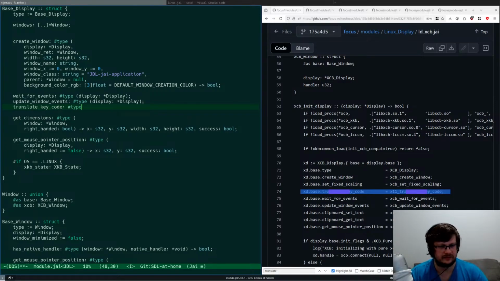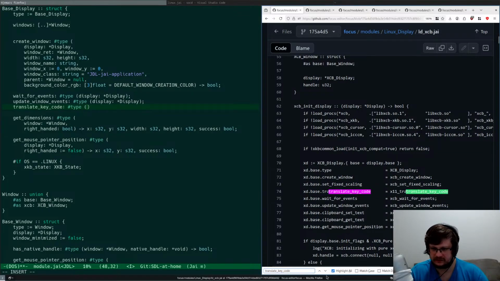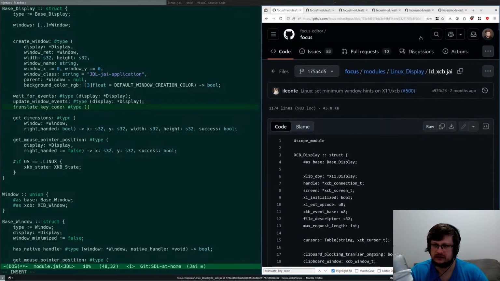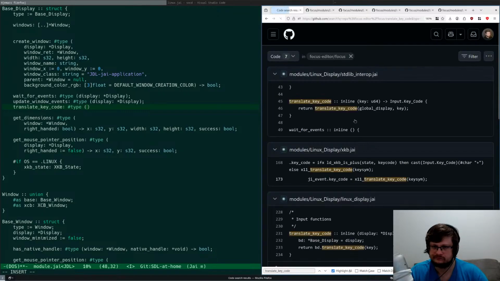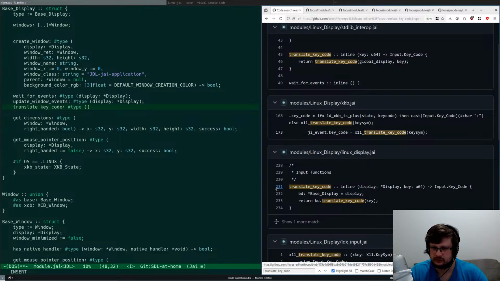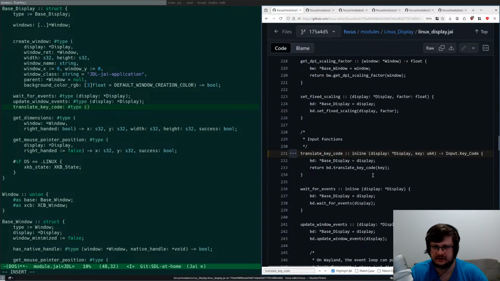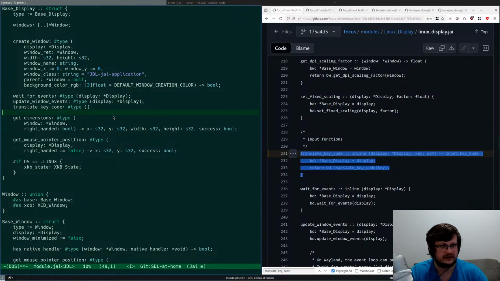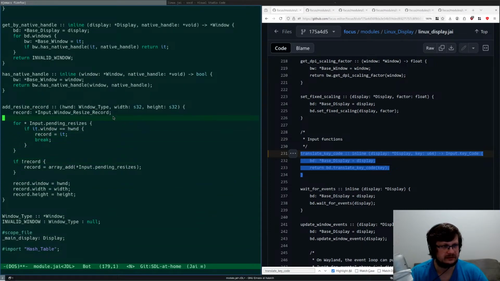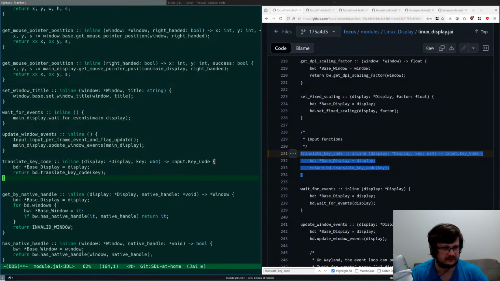It's also a type of, what do we have there? Where is it? In Linux display. Yeah, it's just like that. Where is all the input stuff? Here. Return translate key code. Yeah, okay.